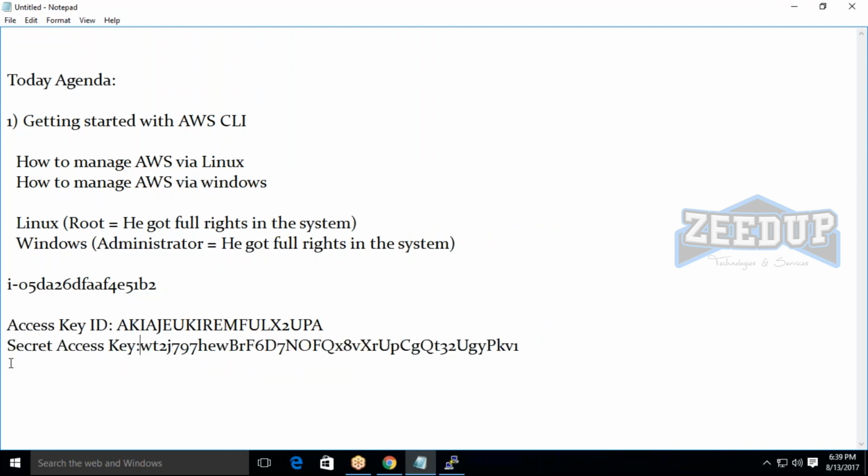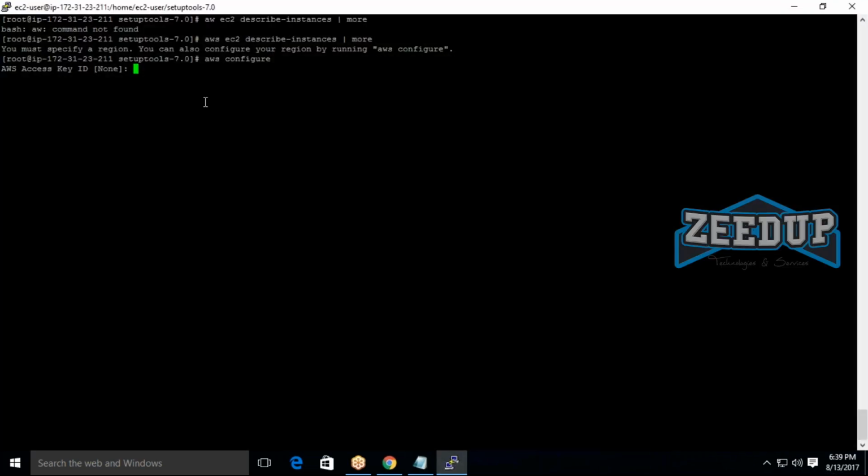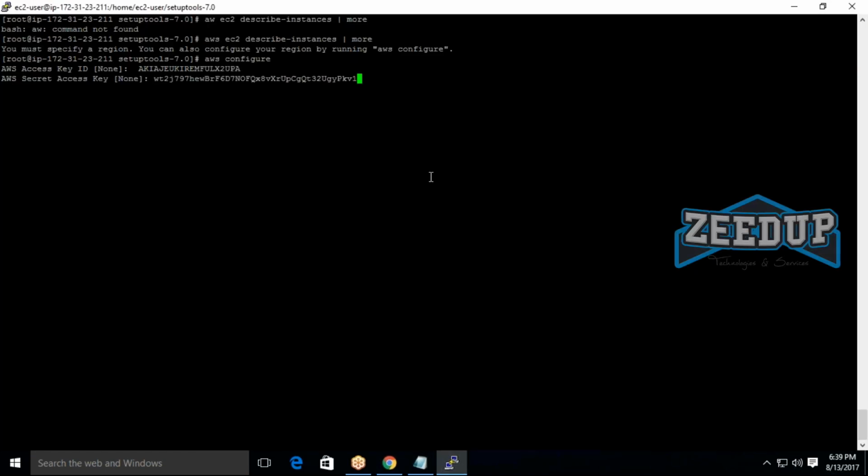Yeah, so I have pasted it here. Let me copy this one, which is called the access key ID, and paste it here. Next it's asking for the AWS secret access key. Here it is, just copy this one and paste it here.